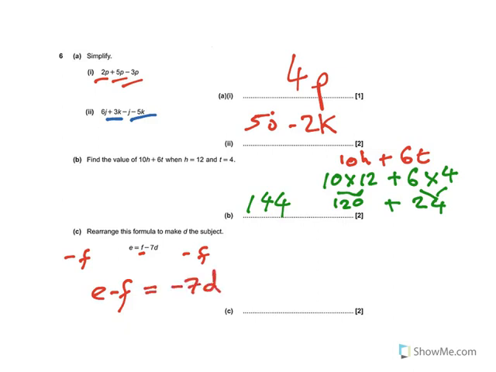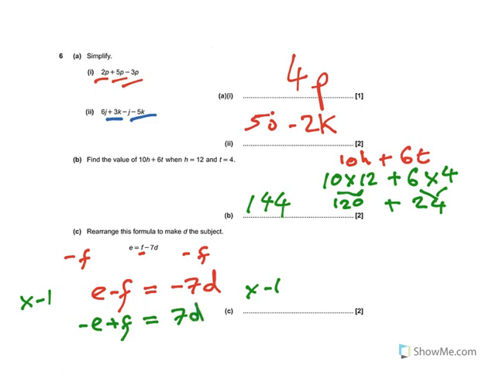Okay. The next thing we want to think about is the fact that we have a negative 7D. That's not very good. We don't want a negative anything D. So to get rid of the negative sign, how do I make a negative into a positive? Well, a negative times a negative would make something a positive. So if we multiply this side by negative 1 and this side by negative 1, what's going to happen? We'll end up with minus E plus F equals 7D.